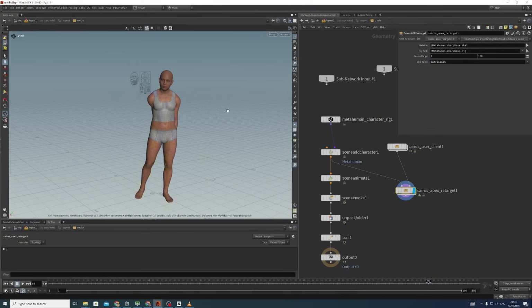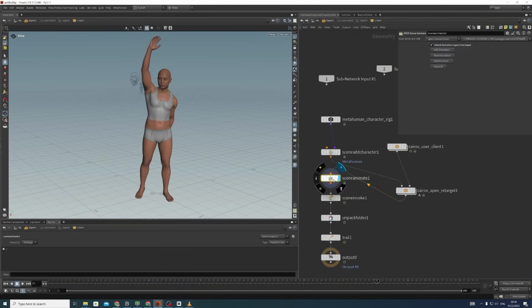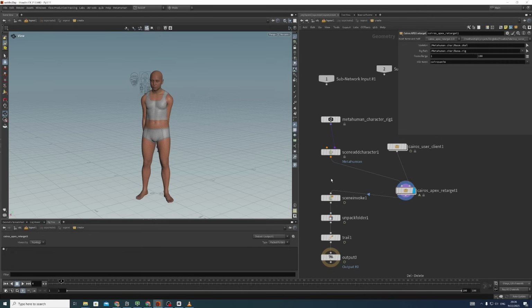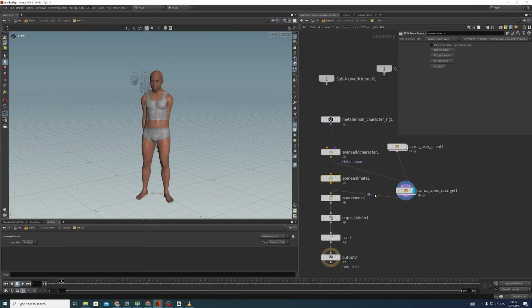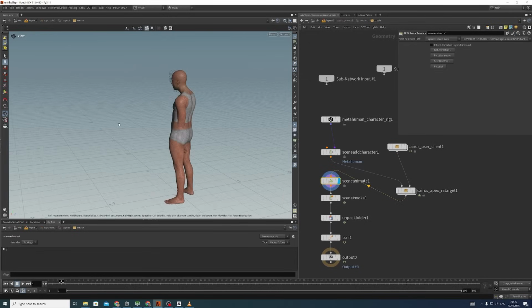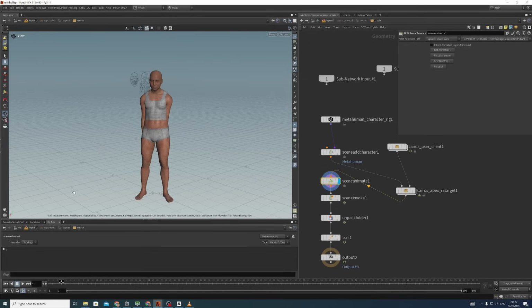Okay, this was much easier, obviously. And then I can plug back into the scene animate, and I just want to fix the arms that were going kind of behind in a little bit of a weird way.